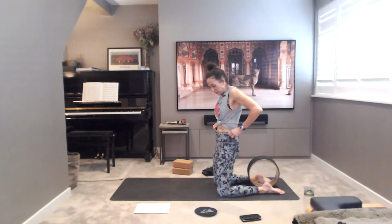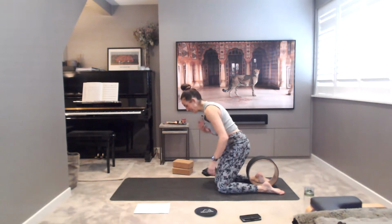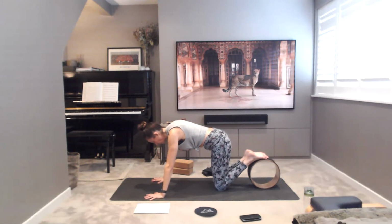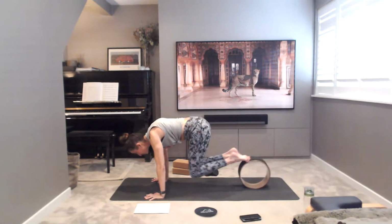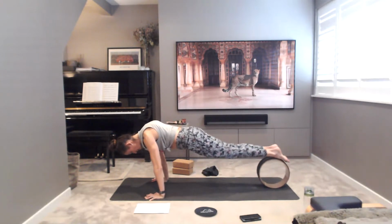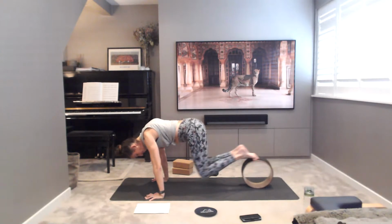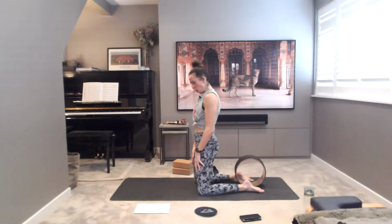Let's roll the knees in and out now. So back to that position. 155 beats now. I knew that would be the case. So come into your plank with your feet on top, and then we're rolling the knees in and out. Right, 160 beats. Interesting. Sit-ups.